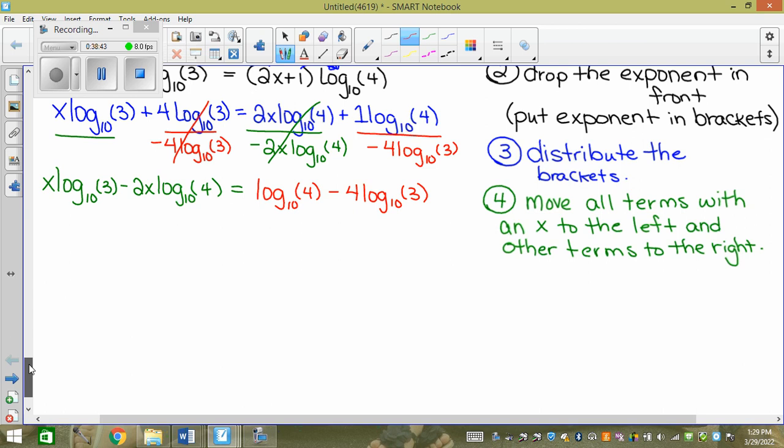Why the heck would I get x's together? Then I'll be able to GCF an x out. I'll be able to solve for it. If both those terms have x's, and look, they're all multiplied. X times log 3, 2 times x times log 4, they're all multiplied by those things, right? If you get the x's together, you can take an x out. That's the reason why you're going to get the x's together. So your fifth step is to GCF an x out.